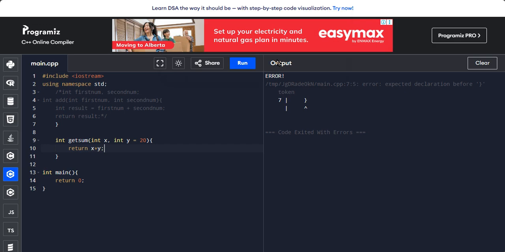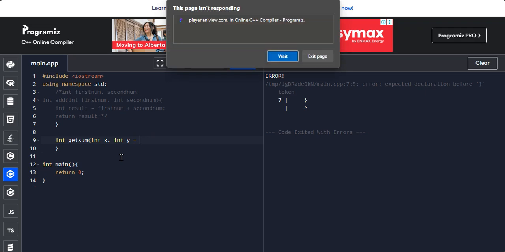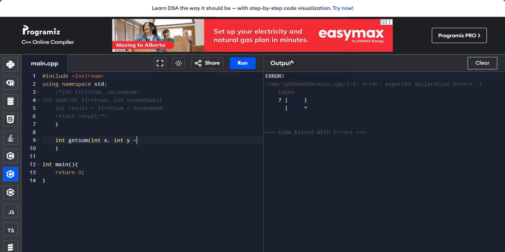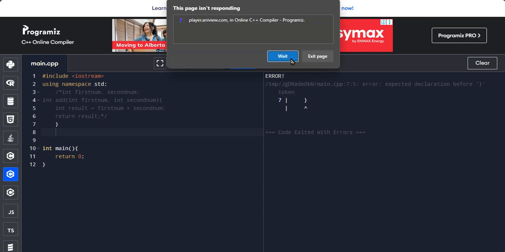We also have what we call function overloading. Function overloading is defining multiple functions with the same name but different parameters.